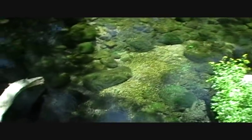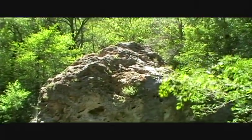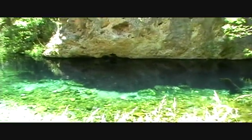There's the river. You could see, if this was 100 feet deep, you could see through it. I mean, right here, that's 10 feet deep. At least. It's just crystal clear. Unbelievable. Right here is a good little diving rock, and down in here, it's great snorkeling. Up through there, it's about 10, 15 feet deep. Looks like it's loaded with little fish too.